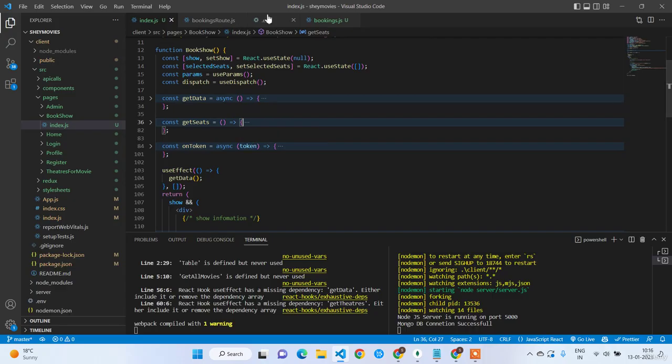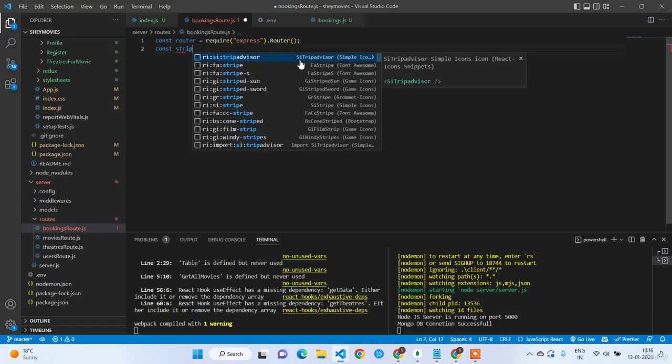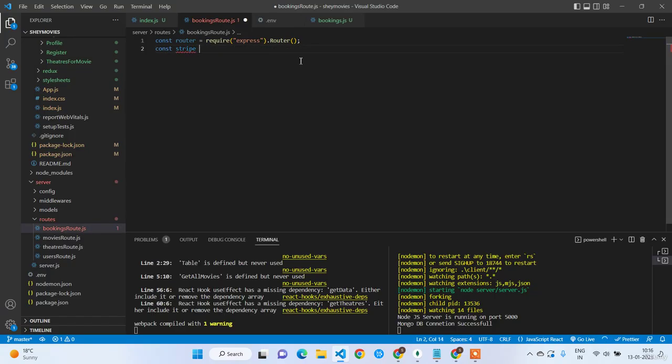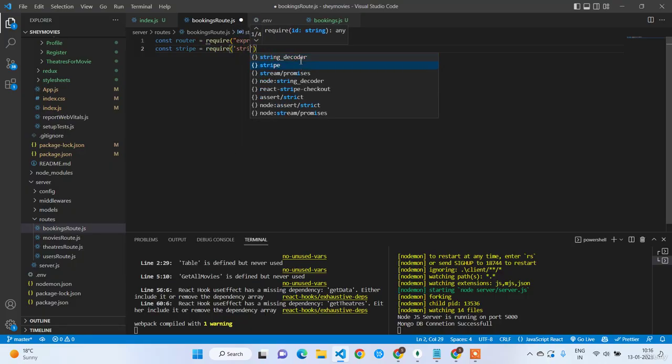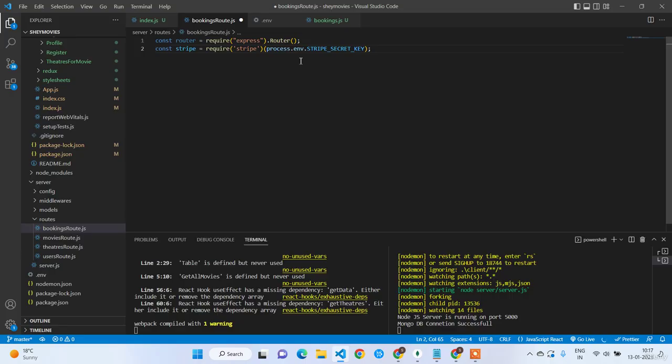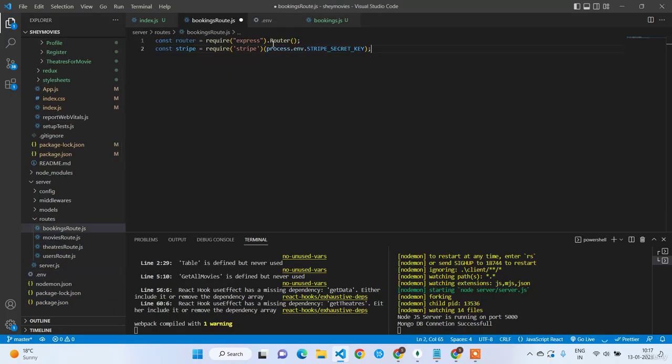Okay, so now in the bookings route, I'm just writing const stripe is equal to require stripe, so here you just need to pass the key, process.env.STRIPE_KEY.